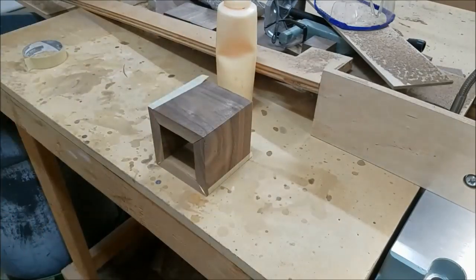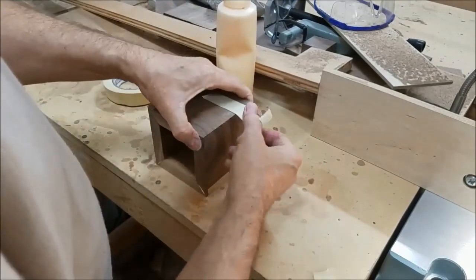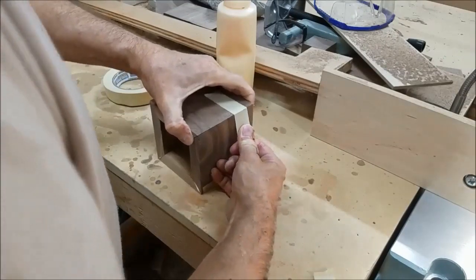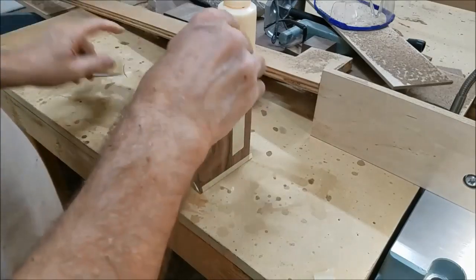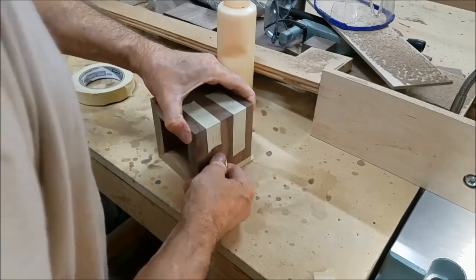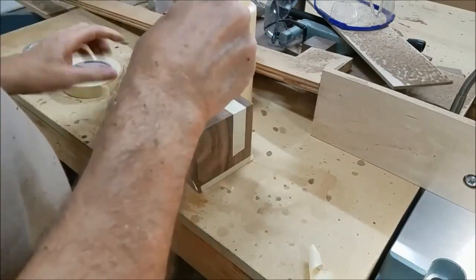But anyway, that's all there is to it. And then this way, I have a nice quick process. I use my hands to flush up the two ends to make sure that they're dead even. And then I just pull tight and fold it up like a book. Well, sometimes that happens. I don't like to continue with a little short piece of tape. I just start with a fresh piece of tape.